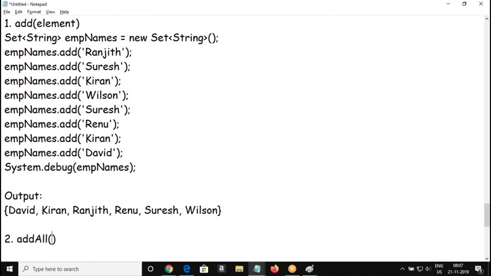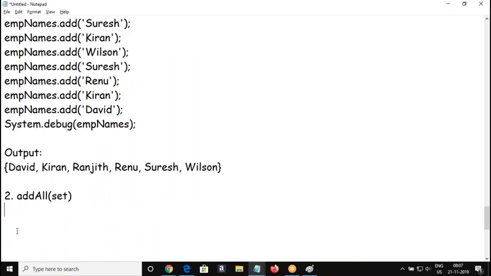There is an add all method to copy from one set to another set. Like your add all for list, similarly with add all, you can pass either a set or a list. So I have one set here, a set of string.